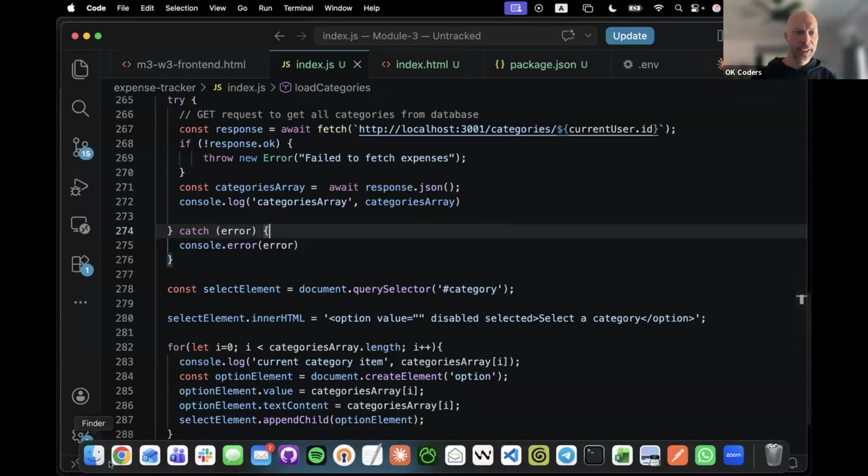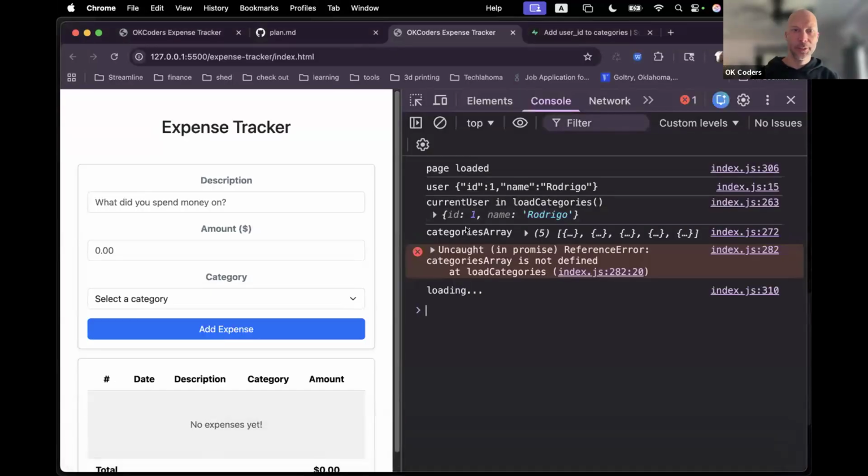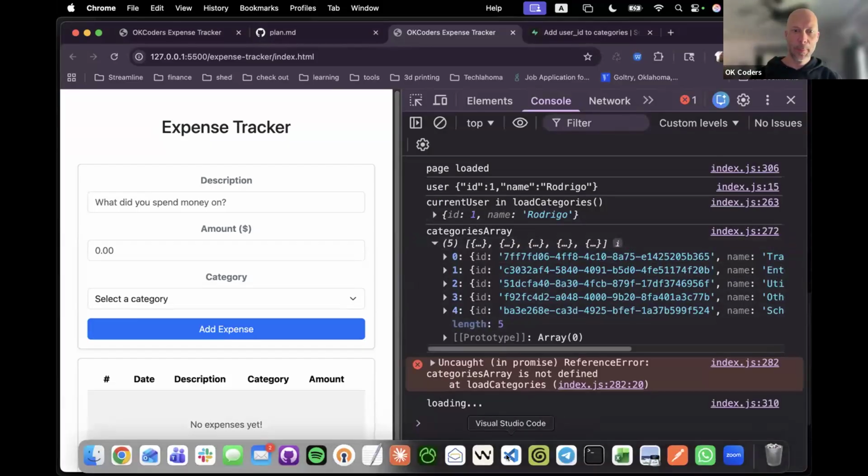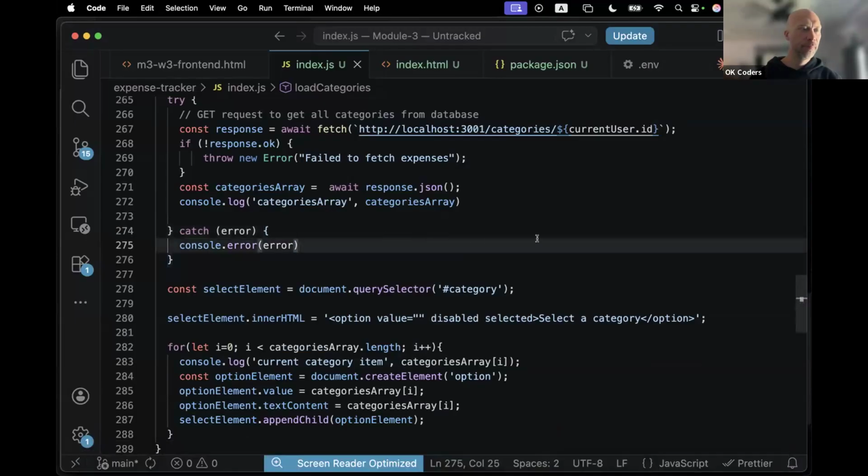Once you get that, just do a sanity check, go back to your browser, and you should see categories array with your 5 categories in it now instead of JSON response. Give me a thumbs up when you got that.